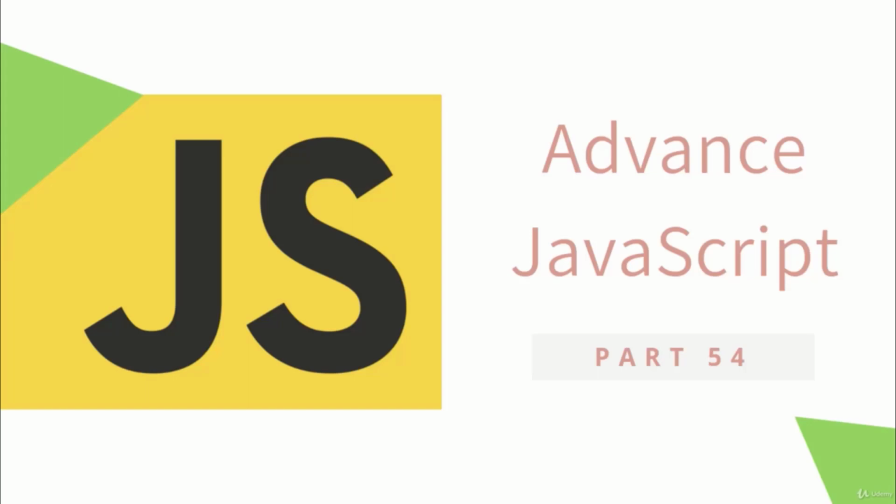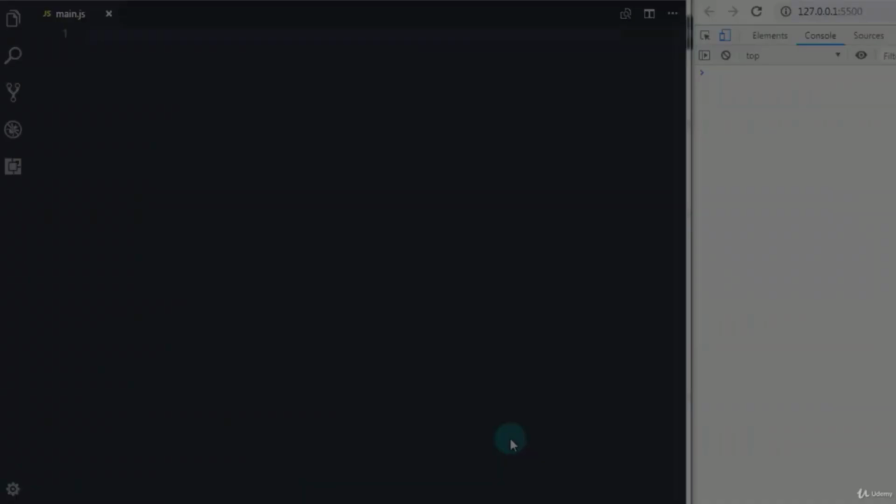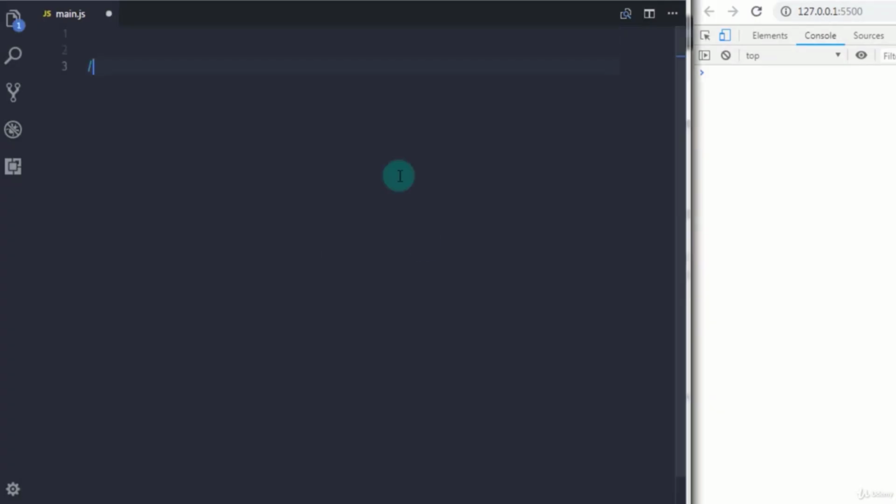So in this tutorial, we will understand the Set object. In the previous lecture, we learned what a WeakMap is. Now in this tutorial, we will understand the concept behind the Set object. So let's get started. The Set object is identical to the Map object, but the Set object allows you to store unique values of any type.